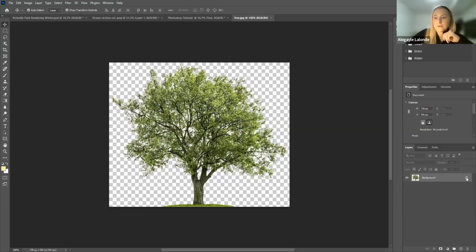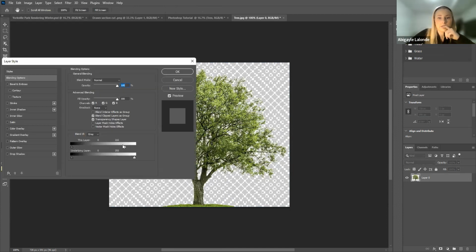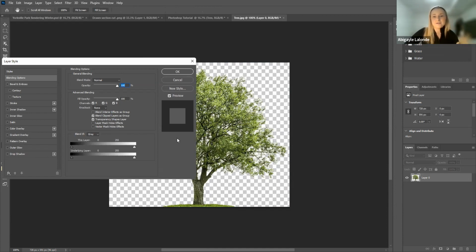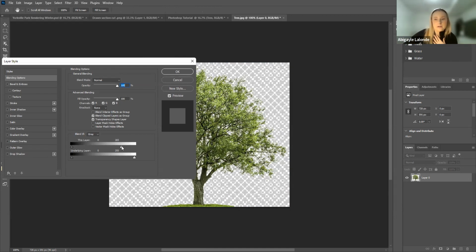You can still do the same editing. So blending options, and then removing that background. See, this image is kind of tricky because when I saved it, it was a PNG, but it had this checkered background. So you have to be careful what you download and double check. But it's an easy fix once you bring it into Photoshop.